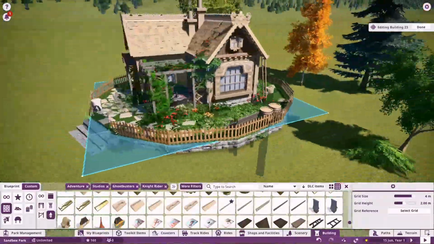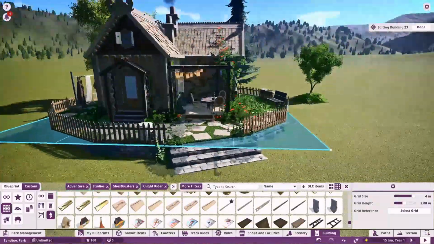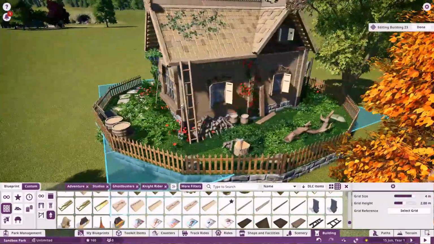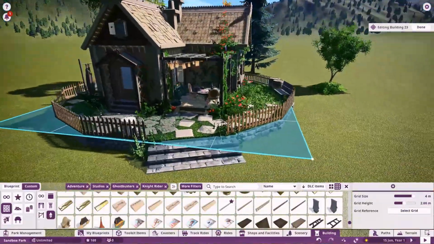So yeah, that's what we're doing, and I feel like we sort of got a nice cozy blueprint here.